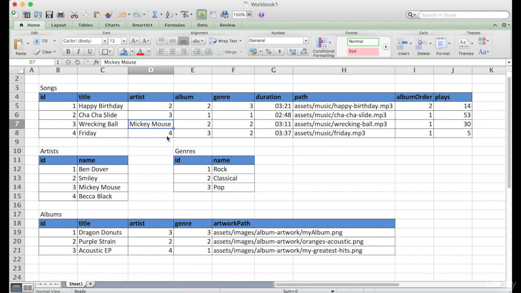Okay, so by storing a number in here, it just stores a reference to this record here. So everything that uses this artist will point to this record in the artist table. Okay, and then if this person changes his name, we only have to change it in one place, and every single thing that points to this will use the newly updated name. Okay, so that's why we're using numbers instead of just string values in here.